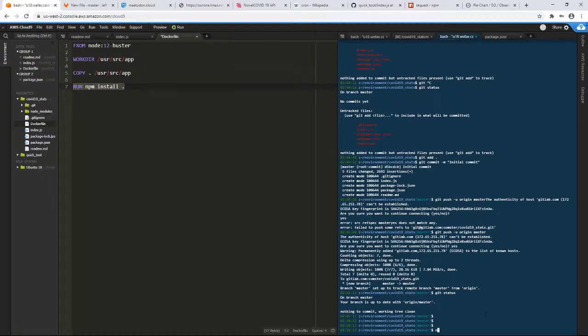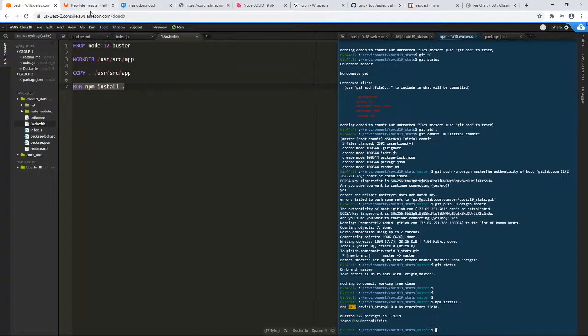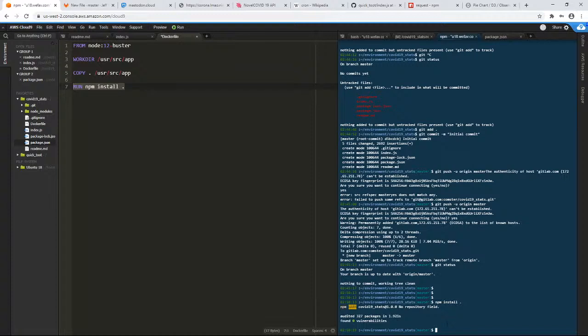We can try doing that over here, npm install, and you can see that we'll go through our package.json and install these dependencies like we did manually during development, but this will do them all at one time. And then that will compile the node_modules folder and the source code into a Docker image, which is a container that we can run to just execute node index.